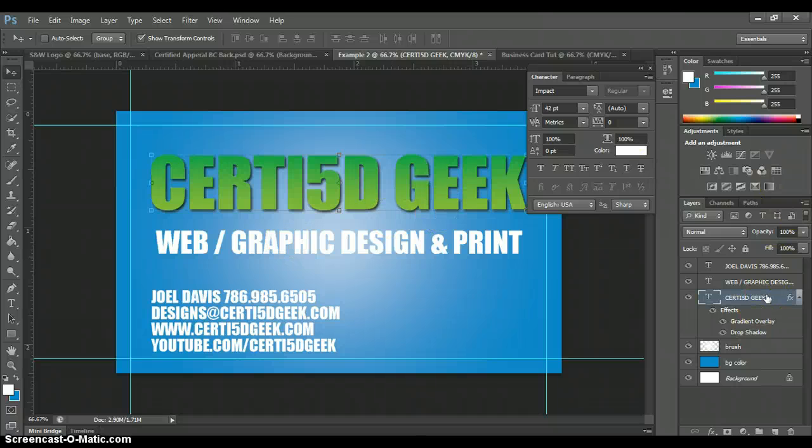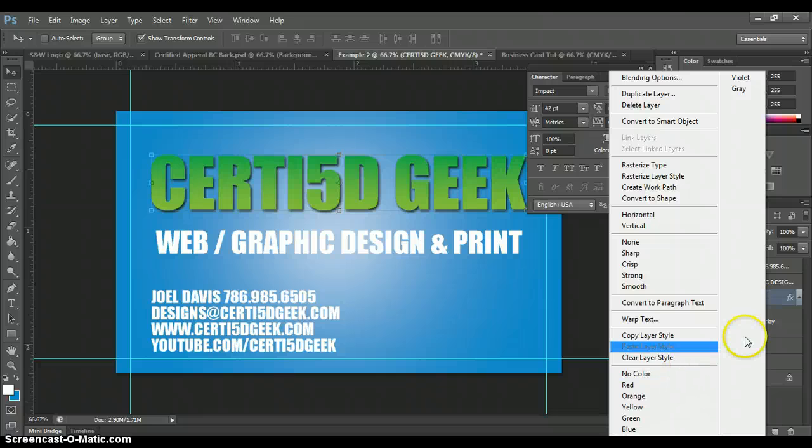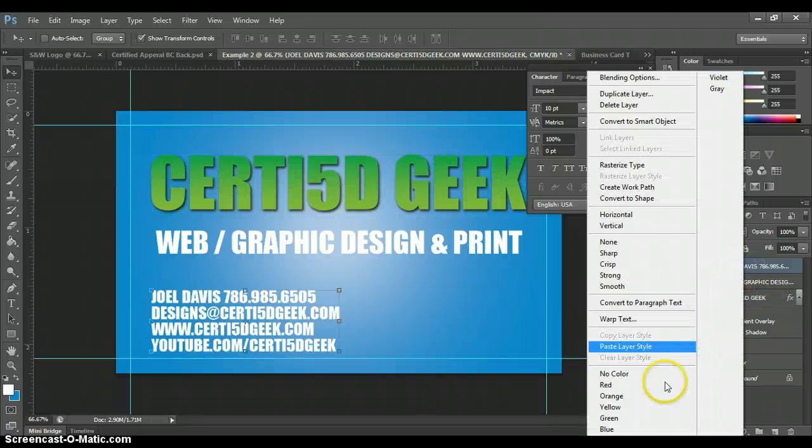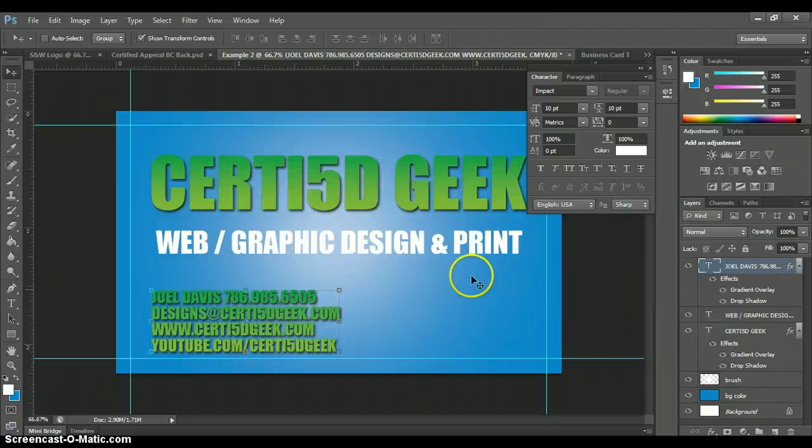So an easy way to get this done, we're gonna left click on this layer, and we're gonna go ahead and copy layer style. And we're just gonna come here where the contact information is up here. Left click again, and right where it said copy the first time, paste. We'll paste that layer style right there.